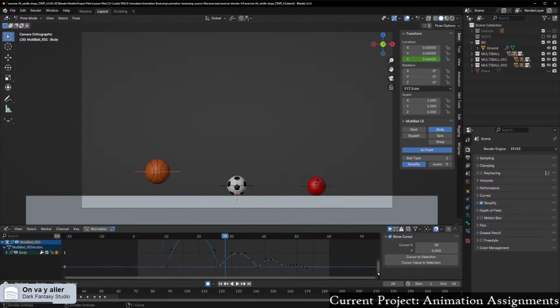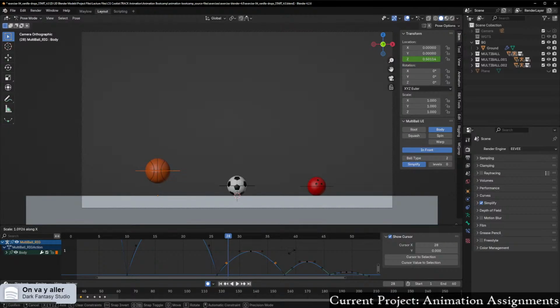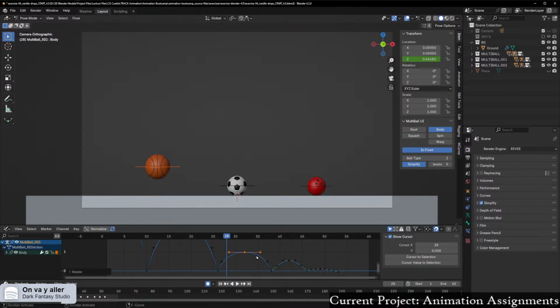So now I just have to scale these two. And then scale this. Probably a bit too rounded. In fact, do I think this is too short? No, I don't think so, actually. Let's just give it a try first.